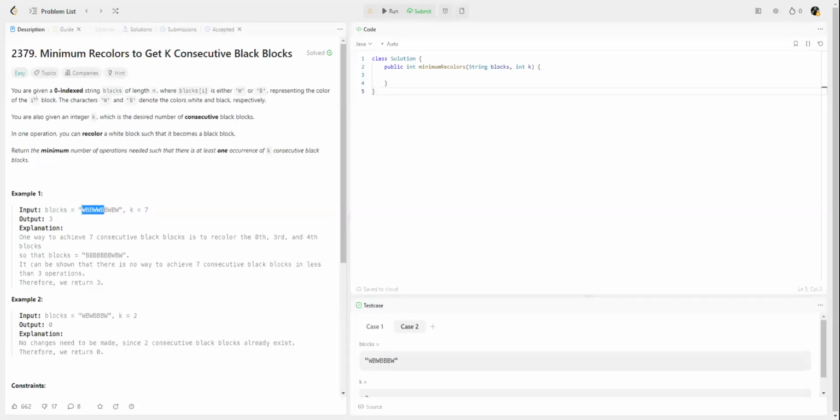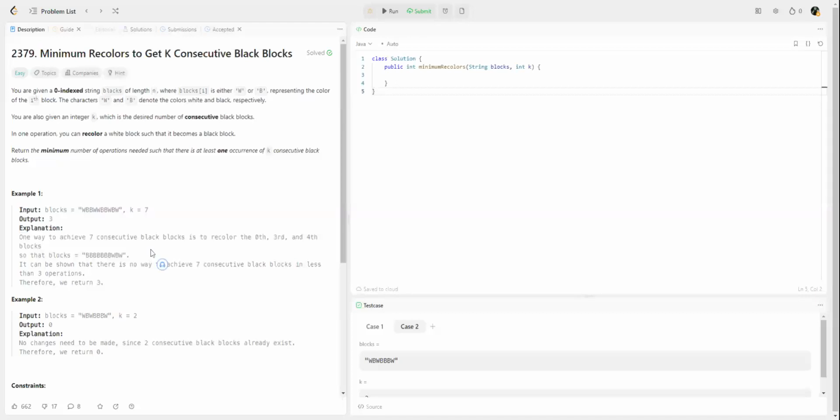If you look at the first example, we have WWBB... this substring has a size of k, and it has three white blocks and four black blocks. The white blocks represent the number of recolors, so this gives us the minimum, which is three. We have three recolors to do.